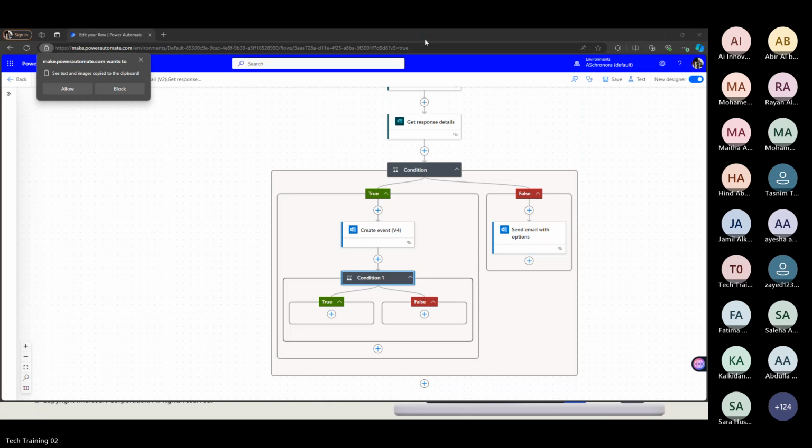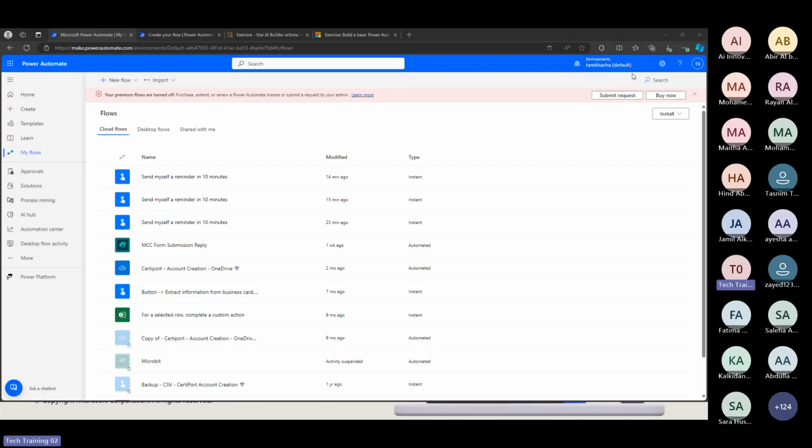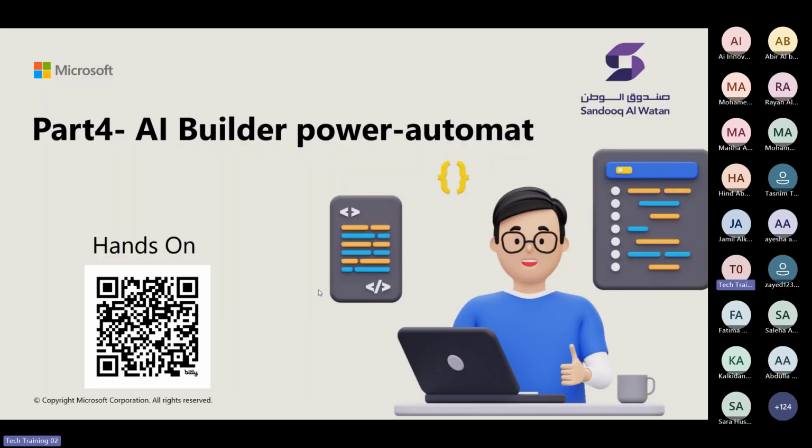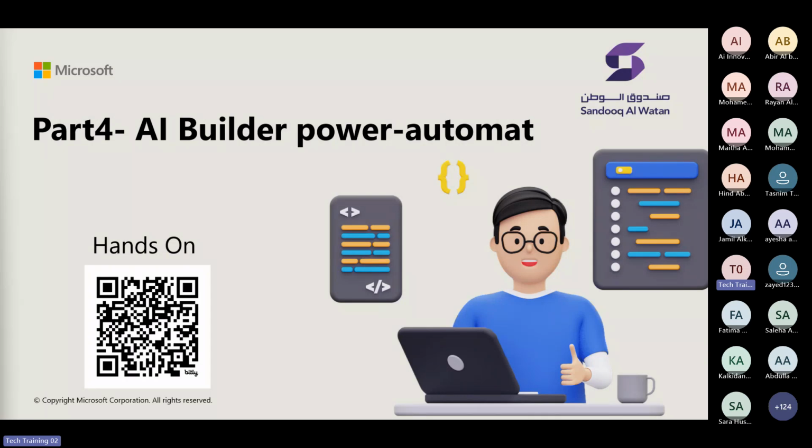Okay, so I will close this and go back to here. So please also scan this and let's read together what we need to read step by step, because it is regarding the AI.